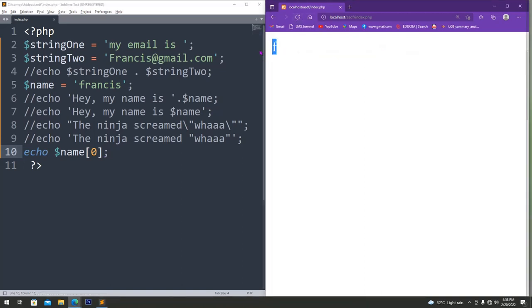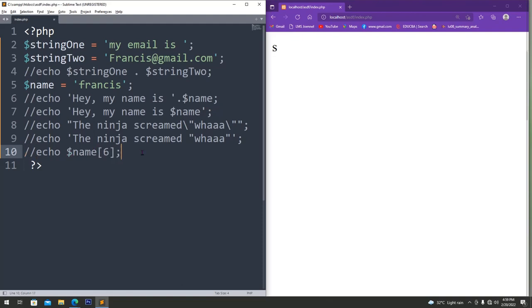So as you can see, the first index was shown on the screen by using the 0, which is equivalent to 1 in human language. Okay? So 0, 1, 2, 3, and so on. So like for example, if we put here the 6, then it will show you the S. Save and run this program, then it will show you the S. Okay? So the next thing I'm gonna show you is a few string functions.